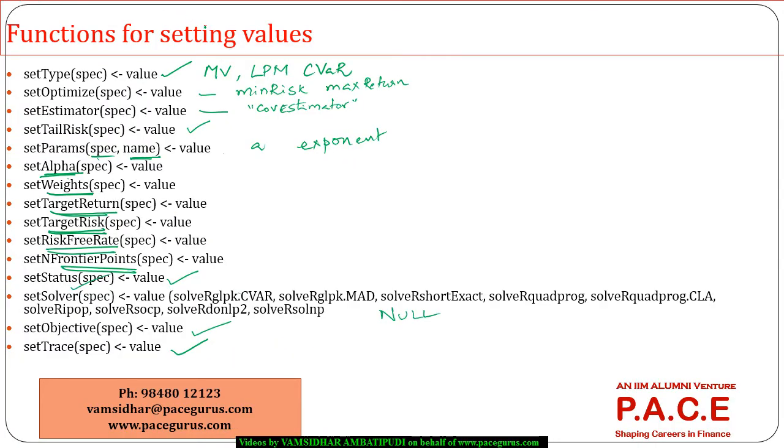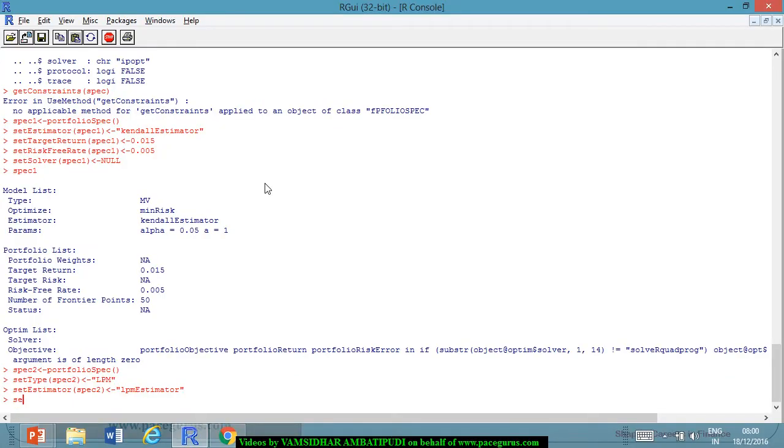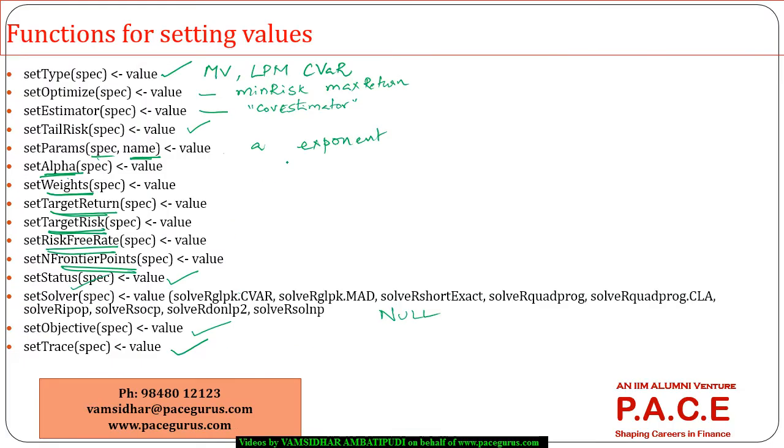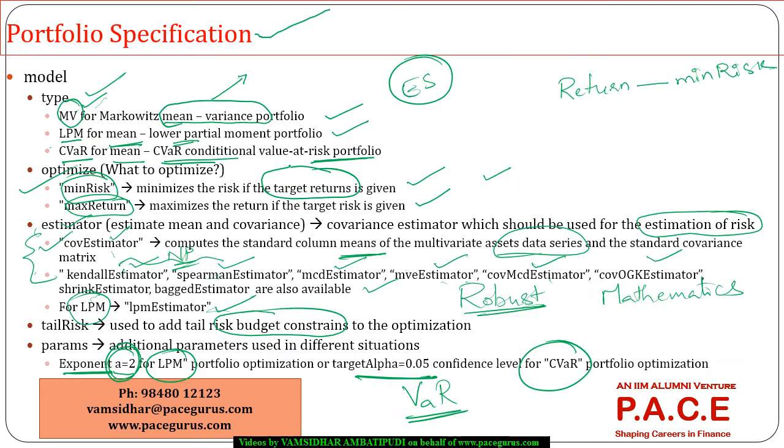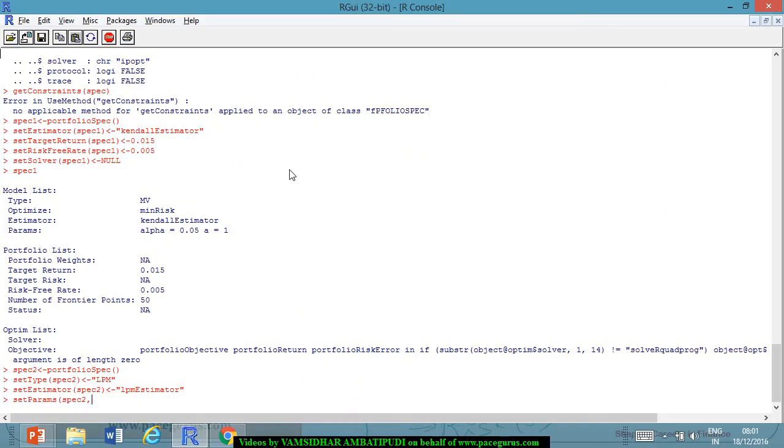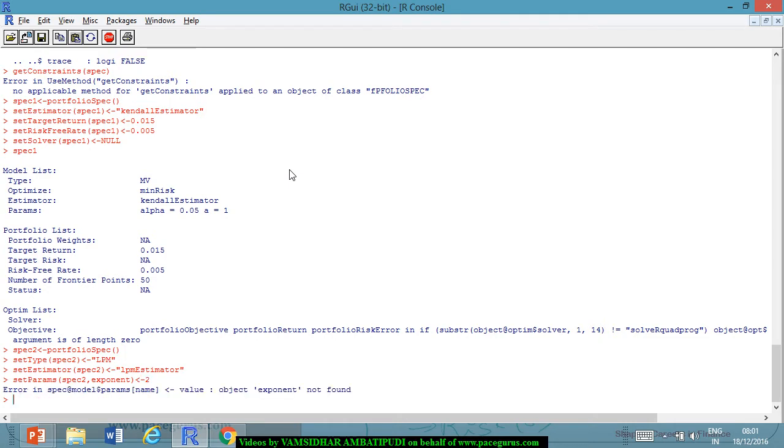And because I'm using LPM, I have to give the exponent value, right? So I'll say set params spec 2, and I have to specify the exponent, right? And this value I'm setting it as 2.